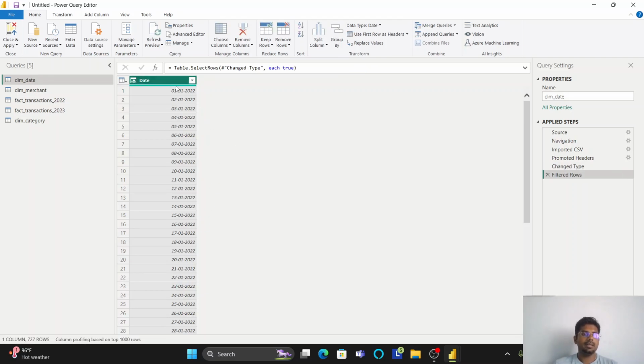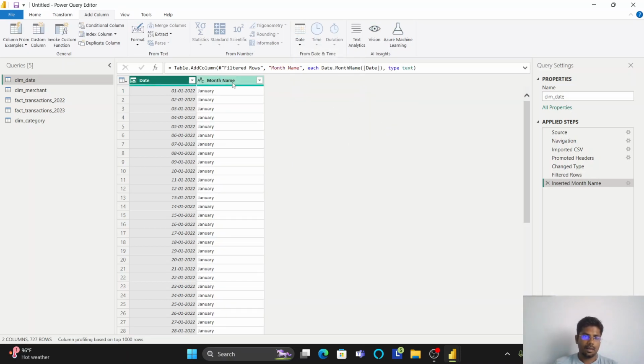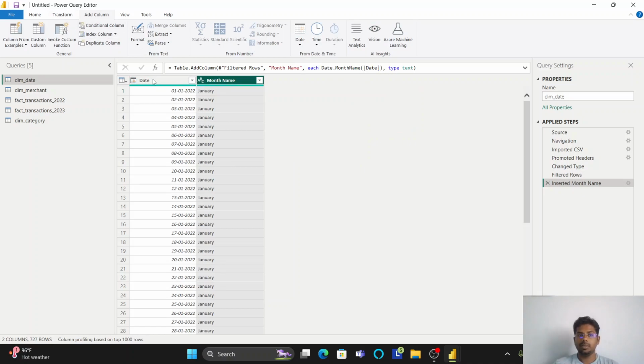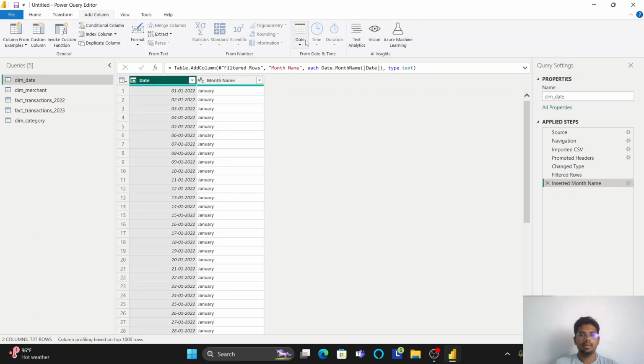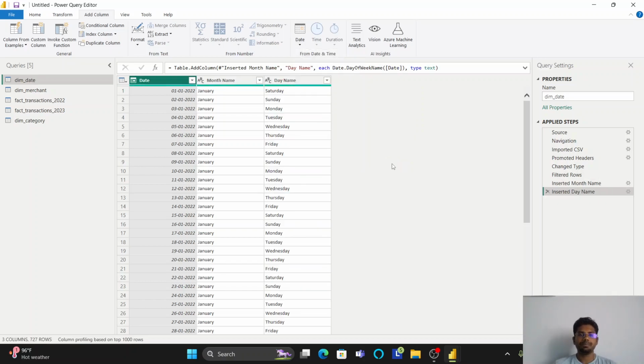Sometimes we need the name of the month. In order to add the name of the month, you click on the column, click on Add Column, go to Date, Month, Name of Month. And we need the name of the day also. We are going to click on the column name, click on Date, click on Day and Name of Day.